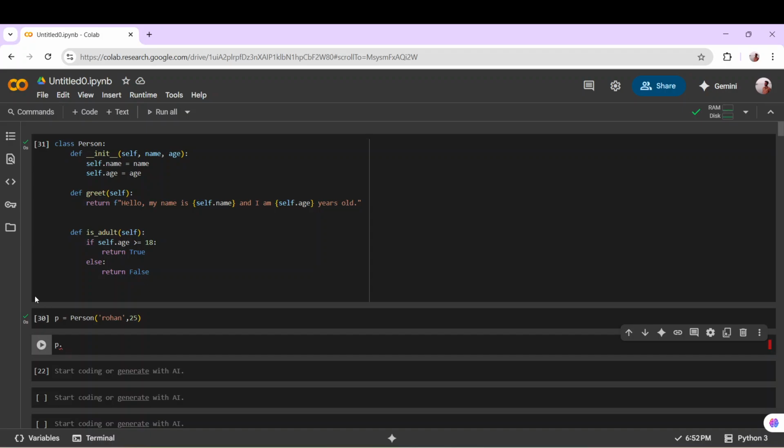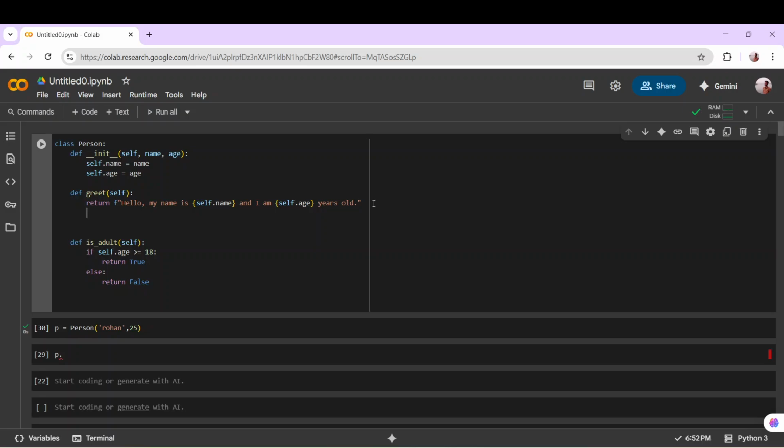But could you tell me, if I print and call is_adult like this, will it work? Can I call it this way? If you know, please write in the comment section whether it is possible or not, then I will give the answer.